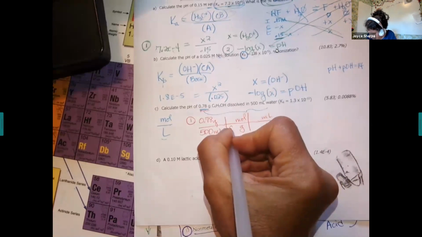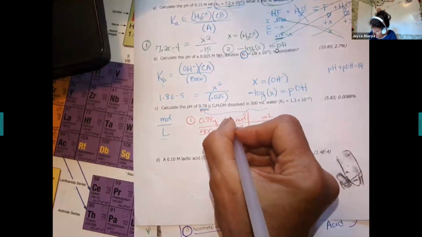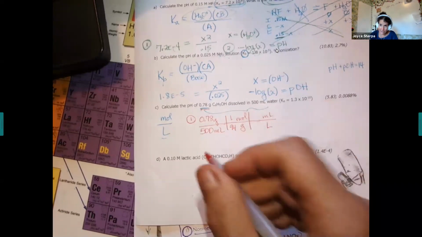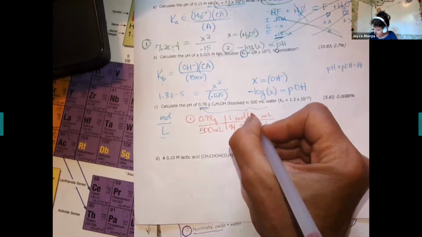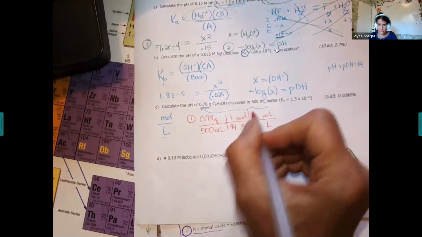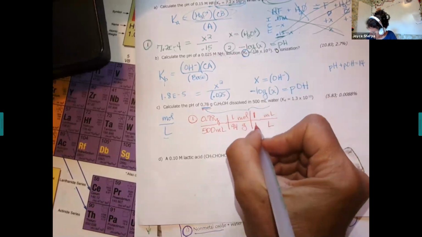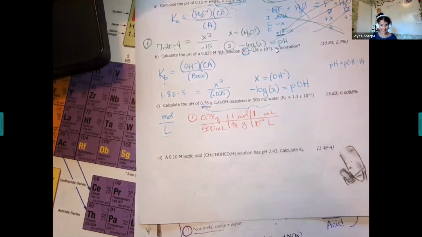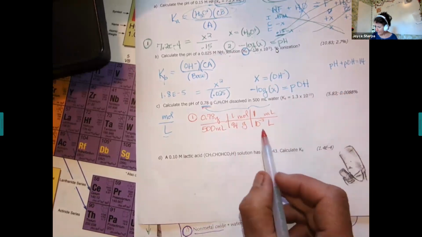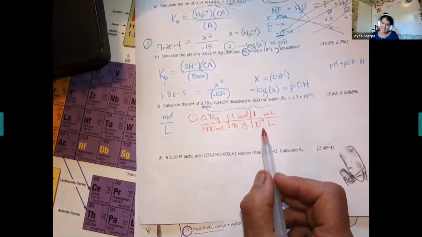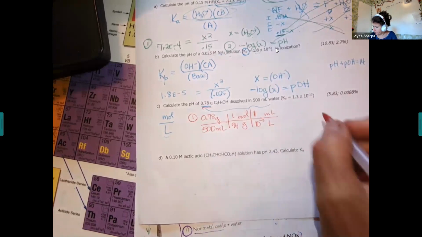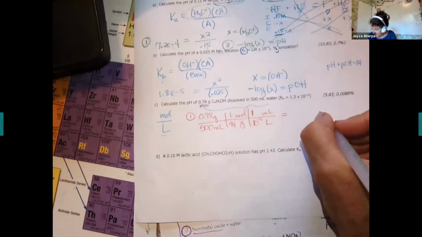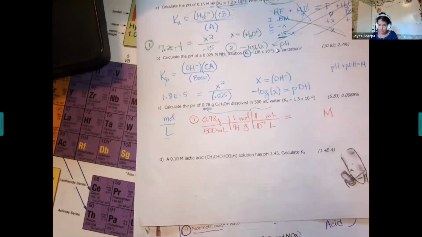So this should be around 94-ish to 1 mole, and then either 1,000 milliliters to a liter, or some of you who are with me, the way is you can also do a milliliter is 1,000th of a liter. I don't care how you show this step. I just recommend you show it so you make sure you get your number right. This is going to give us that capital M molarity. You have to be in molarity.